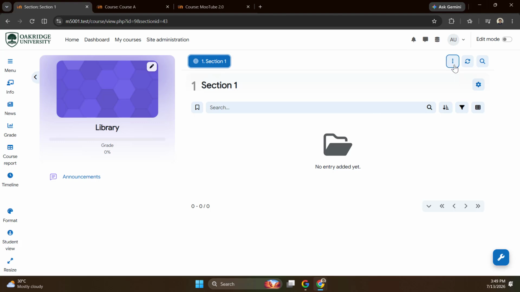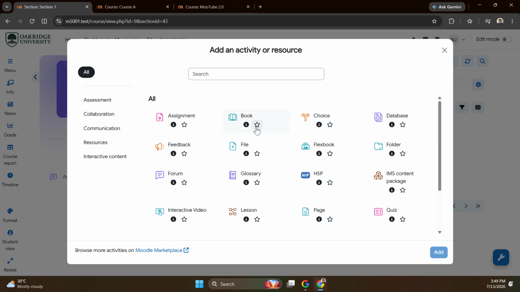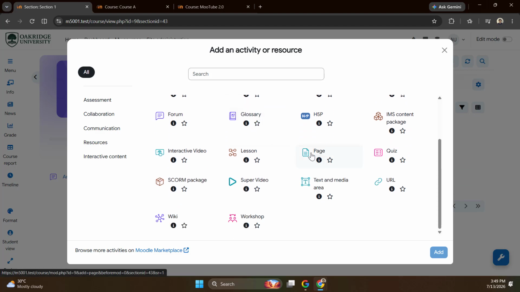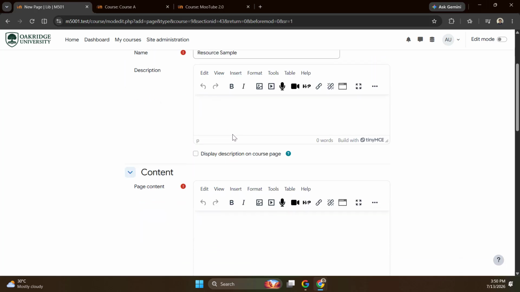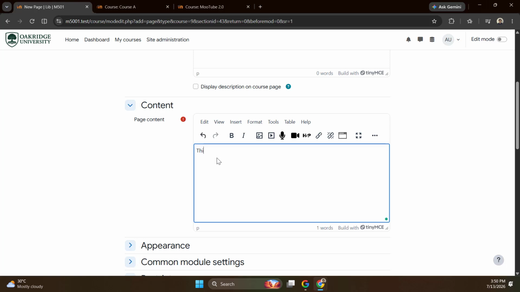Gonna go ahead and add a sample activity here. And I choose page. Resource sample. For a lack of better example, this is a sample content.